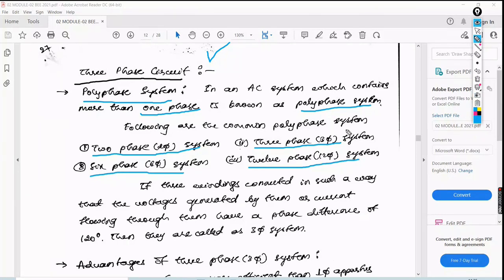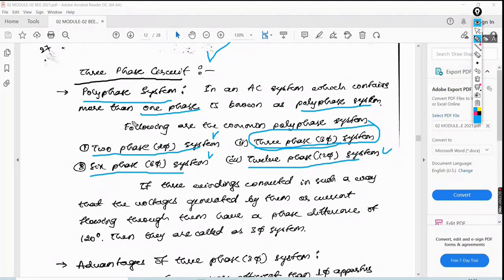Especially, you might have heard about the 3-phase system. The remaining three are new to you. But these are also used in our electrical network for conversion units, for transmission, as well as industrial and research oriented applications. Then for bulk amounts of power usage, we can make use of the 6-phase or 12-phase system, but the 2-phase system will be used in substations to supply power to rural areas by the use of the open delta system. What is that? We'll discuss later.